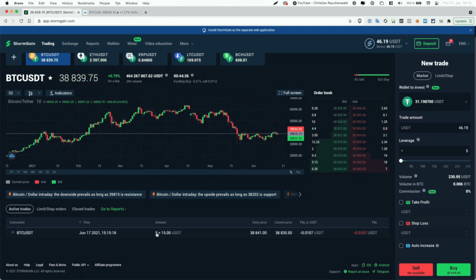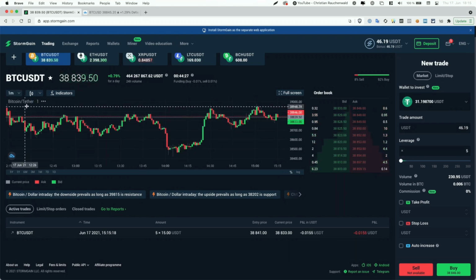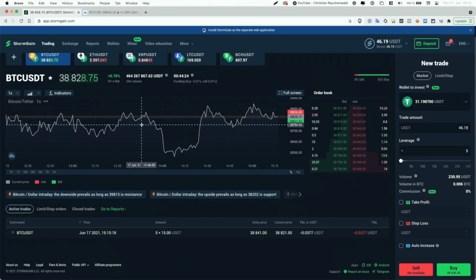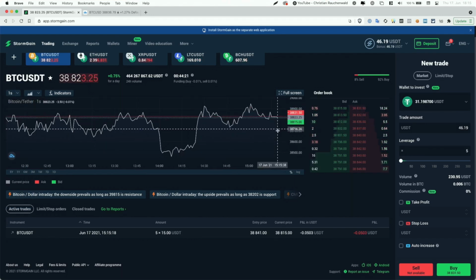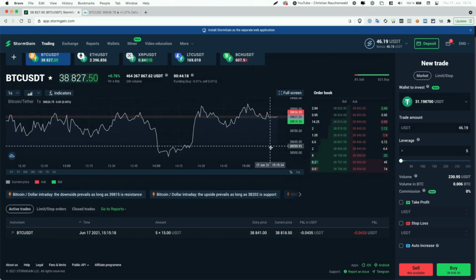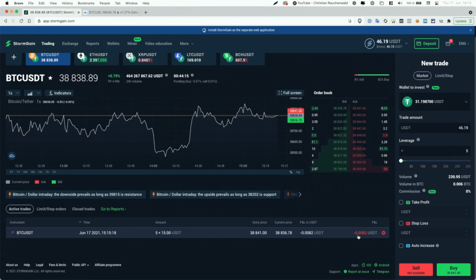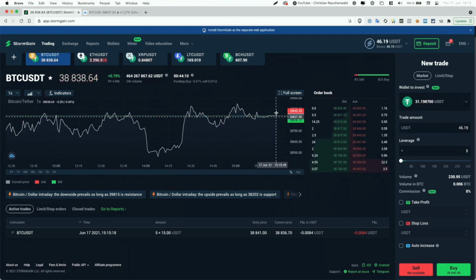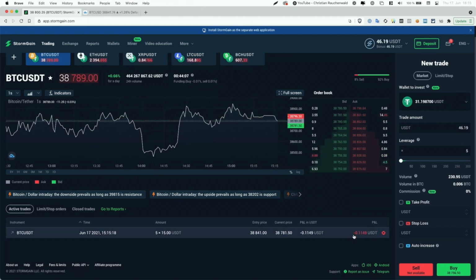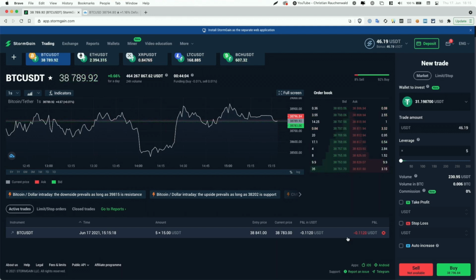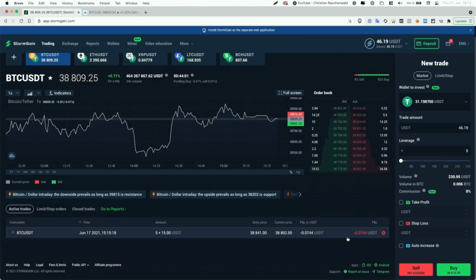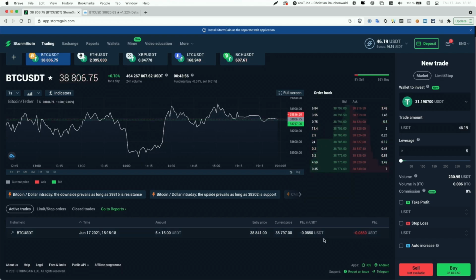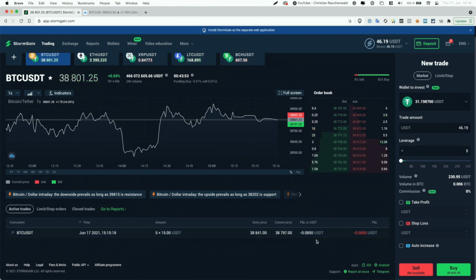And we can then see that the new position opened here, and it says 5 times leverage times 15 USDT. And you can also see, we're gonna zoom in here to the 1 minute or even 1 second time frame to make it more interesting. With every change of the line here, depending on how the price moves, if it goes down, I start to lose USDT, and once that reaches minus 15, it would close the position. And if the price goes up, it will start to increase my profit here, and I would start to make profit that I will eventually be able to withdraw. Now, since this is a little bit tedious, I'm gonna fast forward this for a couple of minutes.